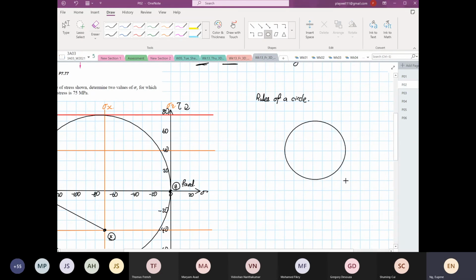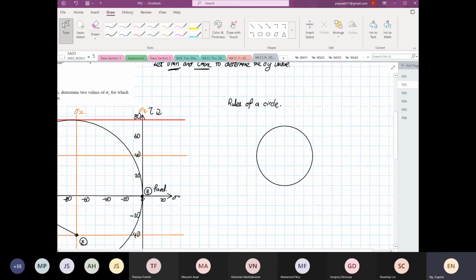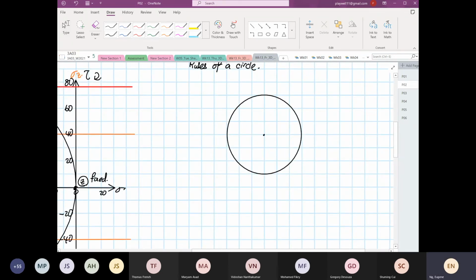So if we were to draw the rules of the circle, so this is a circle. Okay. That's the center point. And if you're at home, do this together with me on your computer or whatever. You draw a straight line across the center of the circle. You label this point A, and you label this point B. So now, I deliberately pick a point over here. So this is my point D.